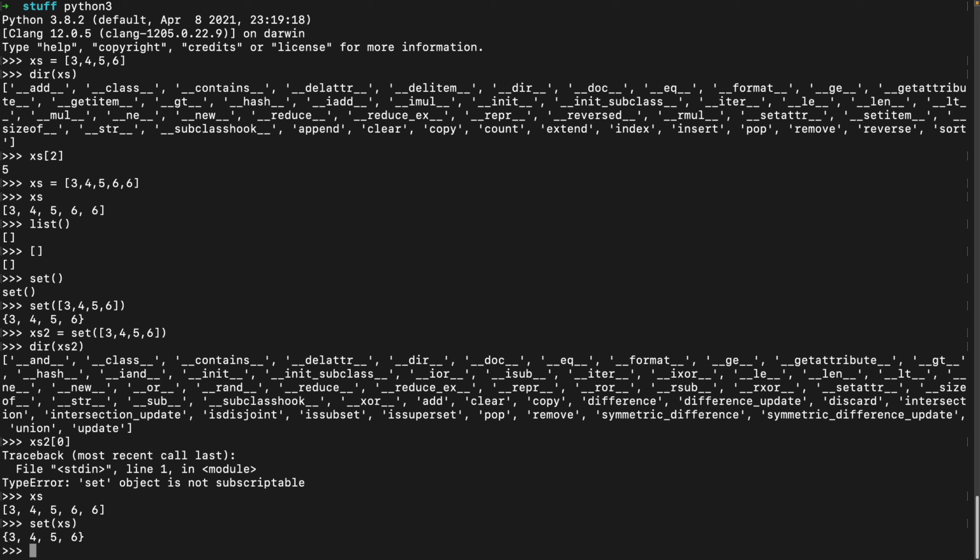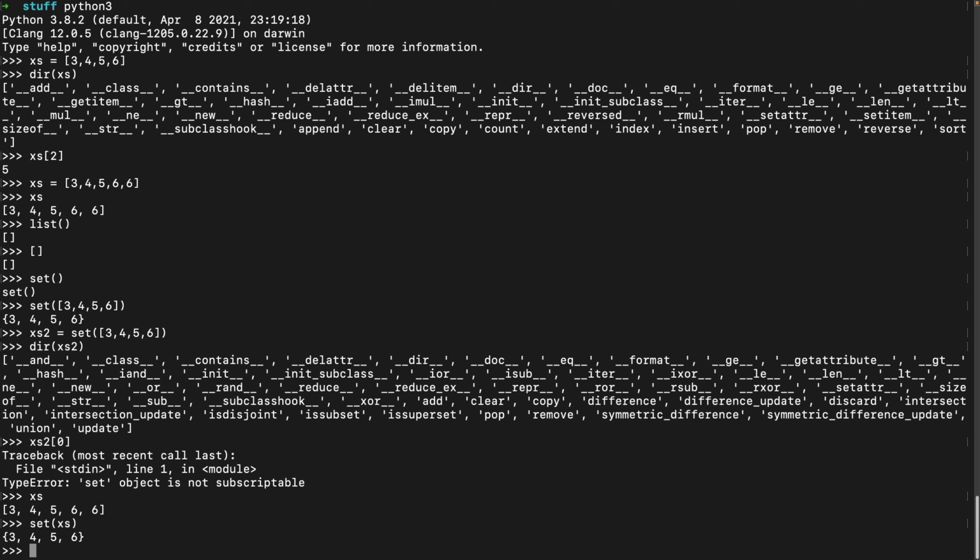And as you see, the duplicated values disappear. So this is the easiest way to remove duplicates, by converting a list into a set with the set function. By far the easiest way to get rid of duplicates.